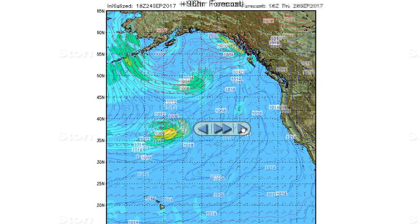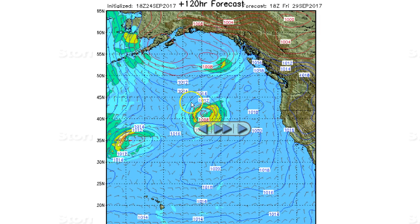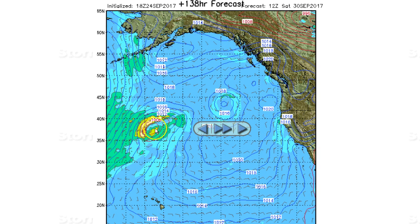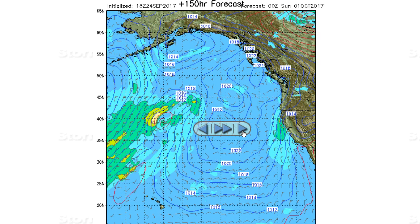Then you get into the middle to the latter part of the week. Notice low pressure getting close, so that cuts out any high pressure. That, of course, cuts out any wind, which cuts out any wind swell. And then remember we saw that little cutoff low relative to Hawaii. There's your 20 knot fetch and up to 35 knots. It's actually aimed to the south. Maybe some little swell for Hawaii with some luck. But we're 150 hours out again.